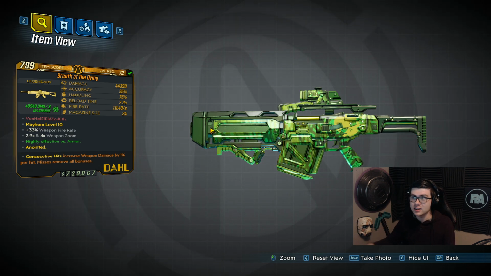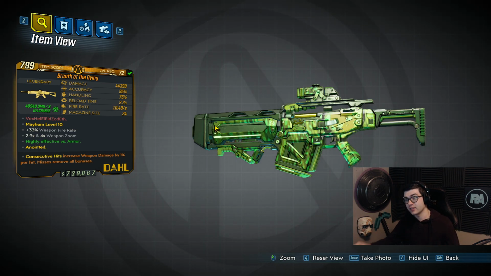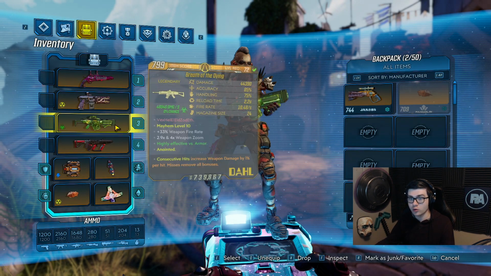Problem is that you have to kill enemies with the gun itself. If you have a bunch of other stuff on that kills the enemy, it won't proc it. But if the gun itself is killing the enemies, you are going to be spawning orbs like crazy.